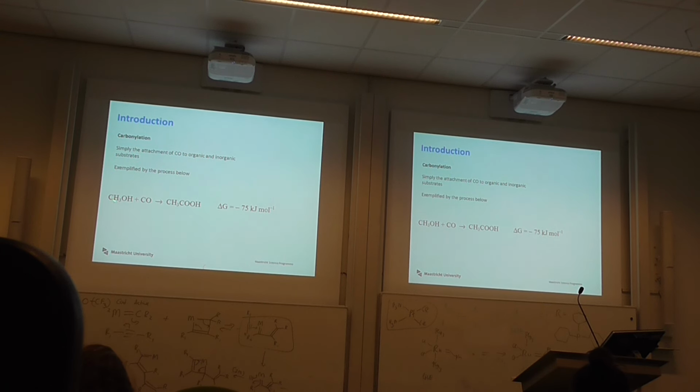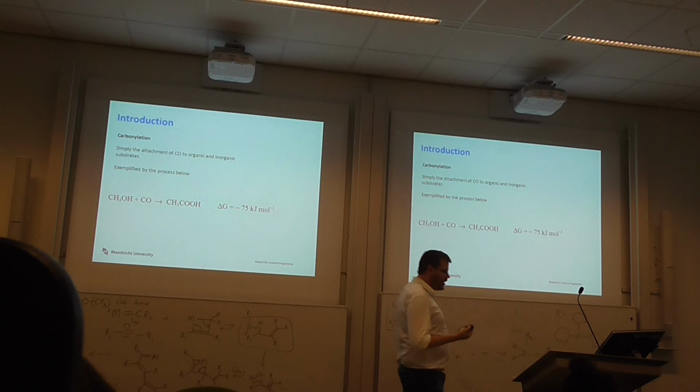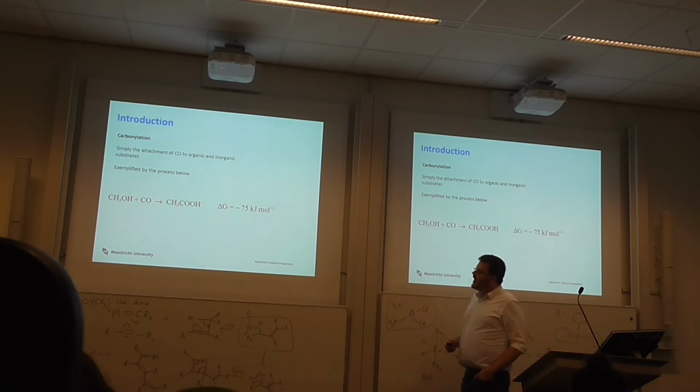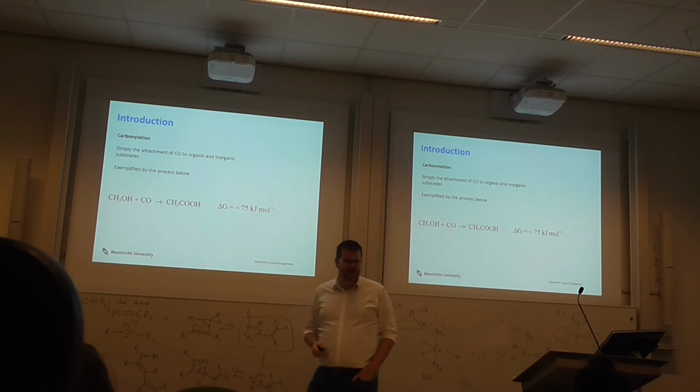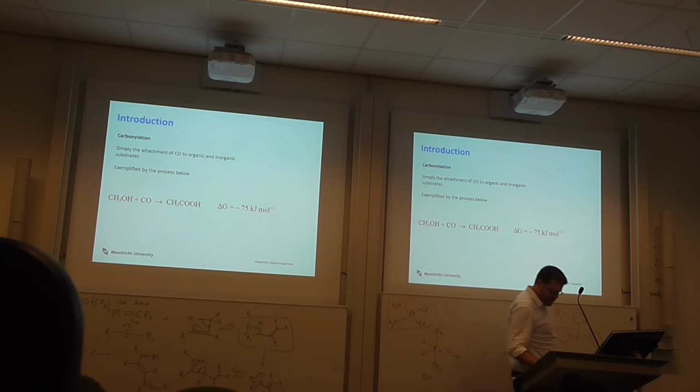But in organic chemistry, this would be an example of a classic carbonylation reaction, converting methanol to acetic acid. Basically, all you have to do is somehow incorporate a CO group onto the methanol, and you have acetic acid. Notice that this process is thermodynamically quite favorable, minus 75 kilojoules per mole. The problem is that if you take methanol and bubble carbon monoxide through it, you aren't going to get acetic acid. You need a catalyst. There's a very high activation energy barrier associated with this process. But anyway, that's the formal definition of a carbonylation.